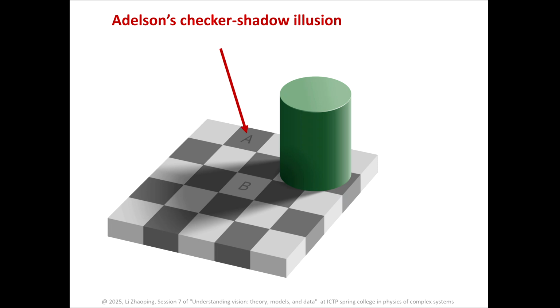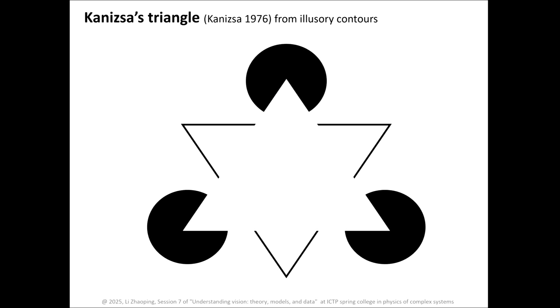In this image, A is a dark square, B is a lighter square, but in fact they have the same shade for their image pixels, perhaps more convincing to verify this way. Square B is in a shadow. The brain infers that it is lighter. In this image, you should be able to see a vivid white triangle here. But in fact, the only hints to this triangle come from these contour segments and line endings associated with the 3 black discs and this second triangle. The brain infers this white triangle so vividly that its white surface appears almost whiter than the white background. The brain also infers the 3 black discs and the second triangle from the occlusion by the inferred white triangle in front of them.